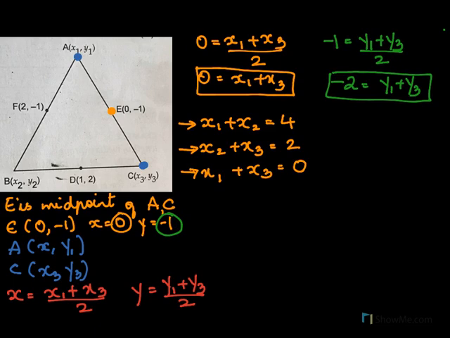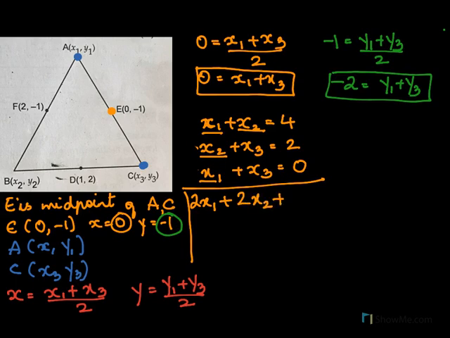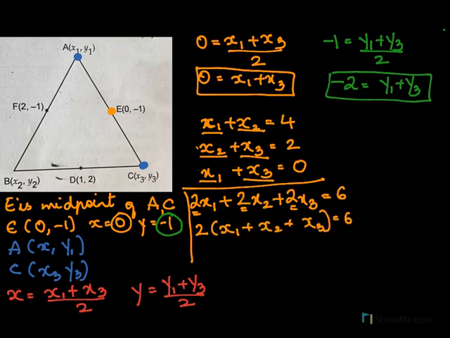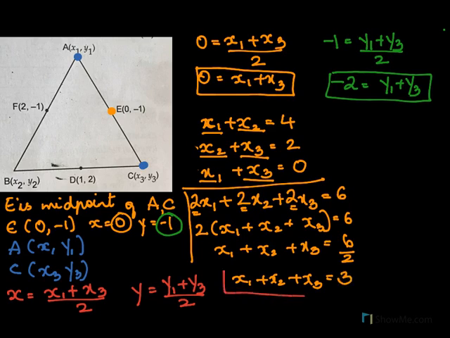And we are going to add all these 3 equations. So on adding all this, we have x1, x1, so we will have 2x1, x2, x2, 2x2, and x3, x3, 2x3, which is equal to 6. We will take the 2 common out. So x1, x2, x3 equal to 6. So x1 plus x2 plus x3 equal to 6 divided by 2, and x1 plus x2 plus x3 equal to 3. Now this is yet another equation.